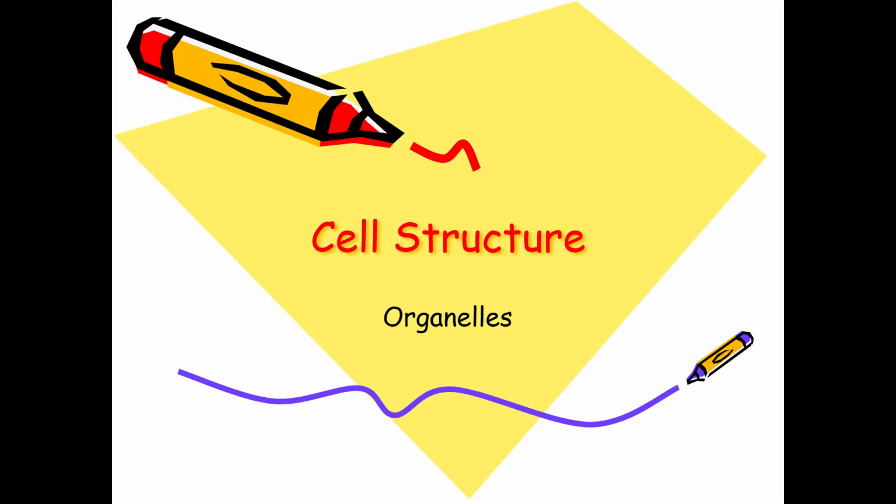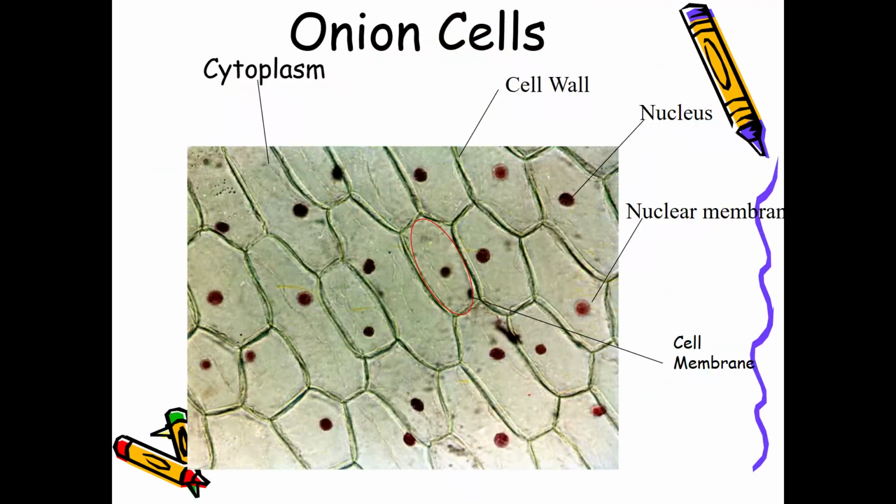All right, so today for notes, we're going to be going over cell structures. Your heading for your notes should be cell structure, and then you can put in the subheading organelles, or you can just write cell structure. While you're watching this, you can pause at any point to make sure that you're able to write everything down. It'll be a little different because I'm not writing it on the board, but I'll tell you what you need to write down, okay?